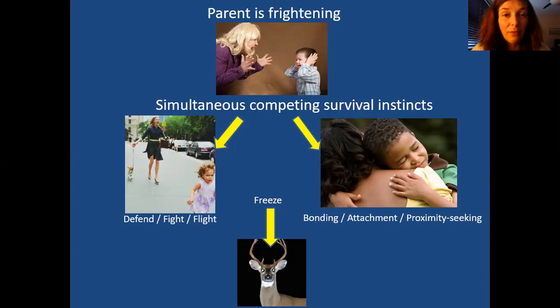On the other hand, children also have the instinct to attach as a way to protect themselves from danger, right? So if something's scary, you might run to your mom and give her a hug. But in this case, the same person who's frightening me is also the same person I might have an instinct to run to for protection. So it puts me in this weird kind of bind. The person I'm supposed to protect myself from is also the person I'm running to for protection. And I kind of get caught in this push-pull, this go forward and reverse. And it makes my system freeze. I get into a freeze response.